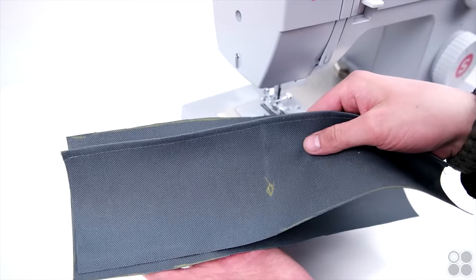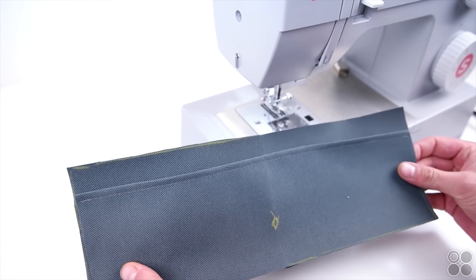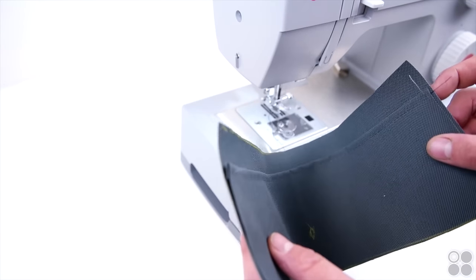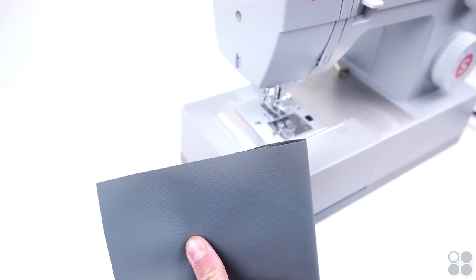Okay, next we're going to attach the pocket to the front panel. All you have to do is mark the centers of both and sew exactly down the center. A quick and easy way to find the center is just fold it in half and then go ahead and mark it with chalk.